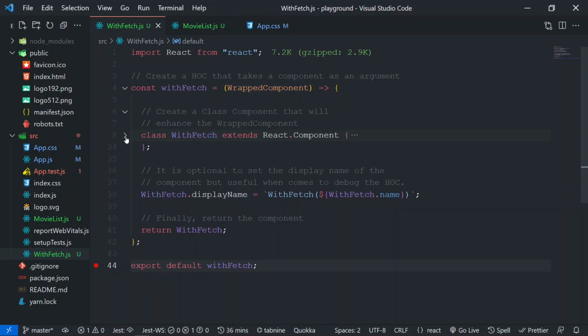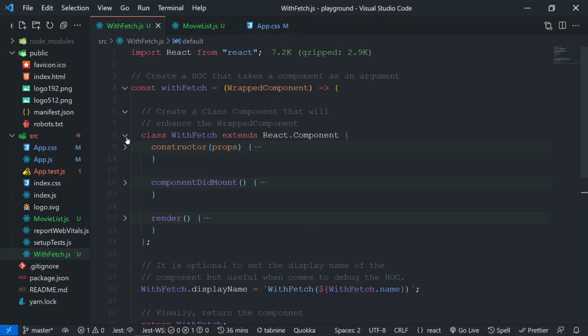So I am going to expand this one now. If I expand this, I see three major things: a constructor, componentDidMount, and render. If you are creating a component using a class component, not a function component, things work a little bit differently, but conceptually they are mostly the same. In the class component also, you have props and state as we have in the functional component. If we are trying to pass any kind of props to this component, you have to pass them using the constructor, and all the state you have to initialize inside the constructor. In a functional component, we do it using useState. We know that useState hook.